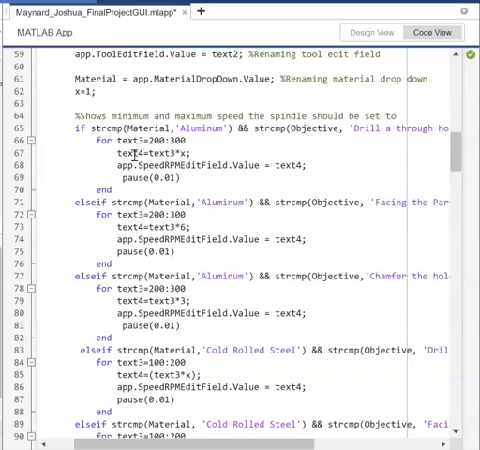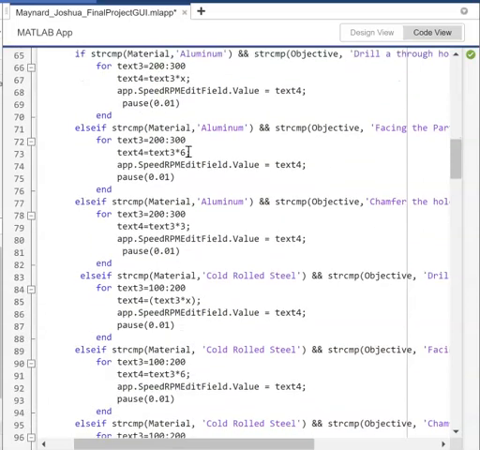Text 4 is the label for the speed box and text 3 is the label for the loop. Here x is just set to 1 so I can multiply by 1, and as you can see the minimum speed is 200, the maximum speed is 300, and the pause is so that you can see the first all the way through to the last loop. It doesn't just display the maximum value.